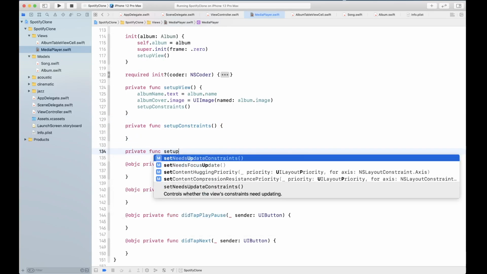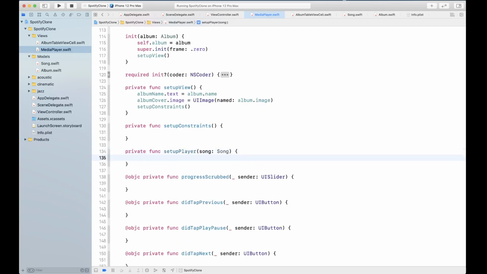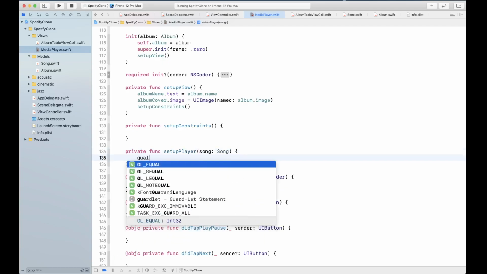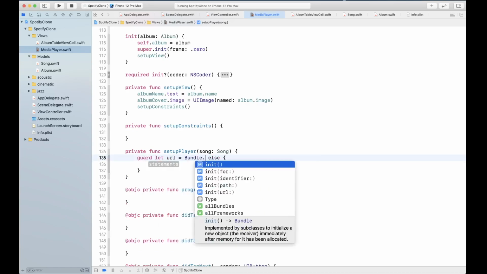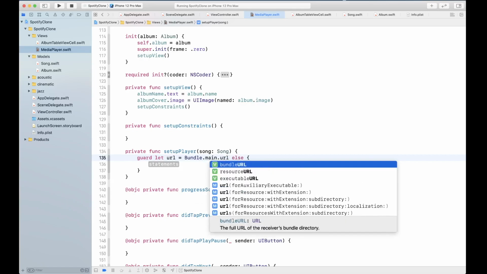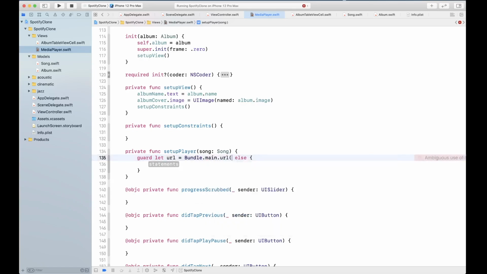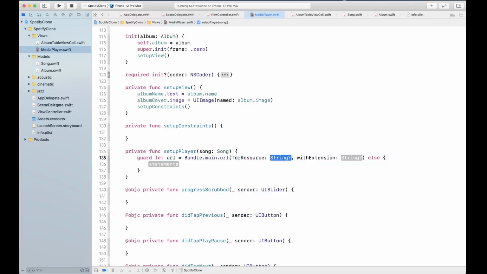So I'm going to create a function right here, func setupPlayer. The setup player takes a song because we're going to be calling this from other places too. It is going to have a guard statement to construct the URL, and the URL is going to be the URL to our song, which we're going to get from the bundle: url(forResource:withExtension:).